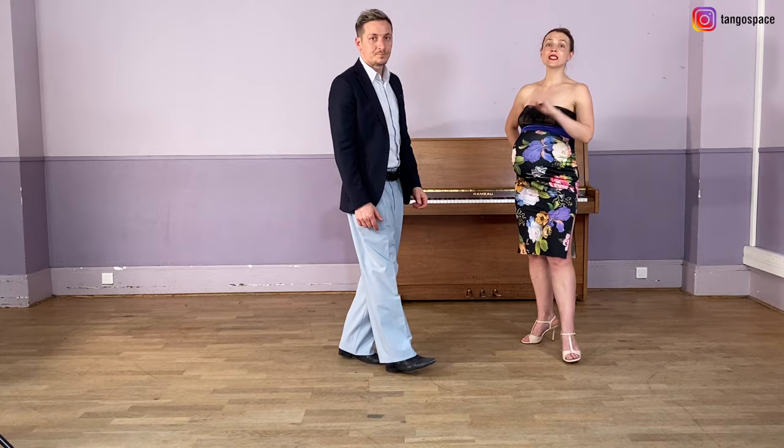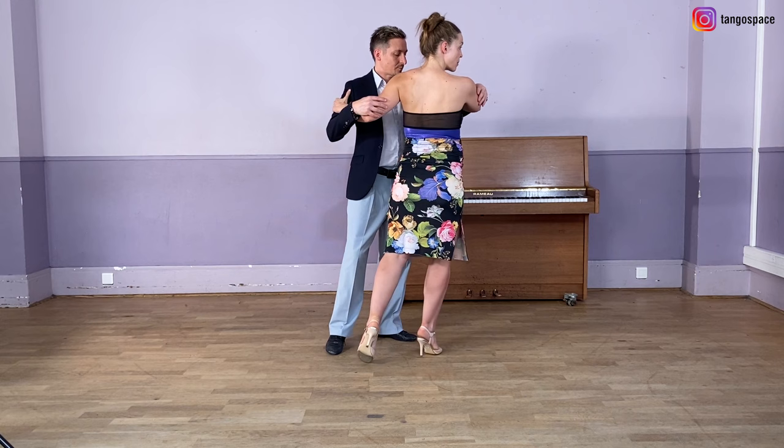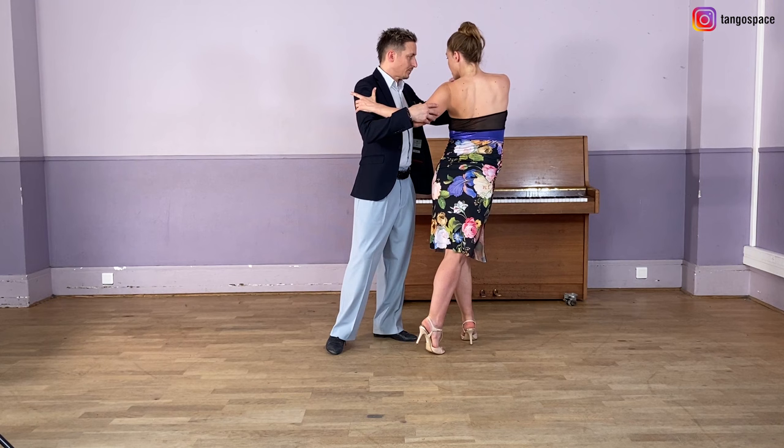For example, when you are doing an ocho, here is going to be first my torso, then my hip, and then my leg that is going to make me pivot. And then I take a forward step. And then here again, it's torso towards my partner, hip and then the leg.